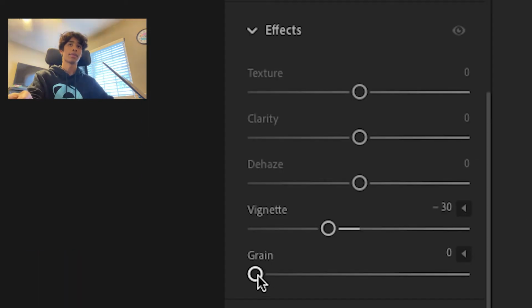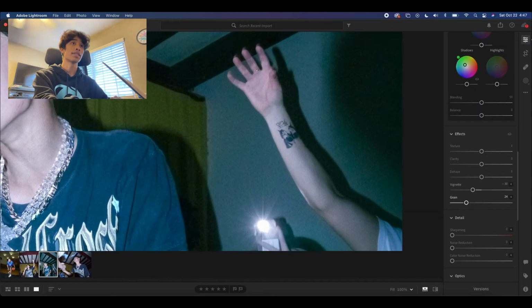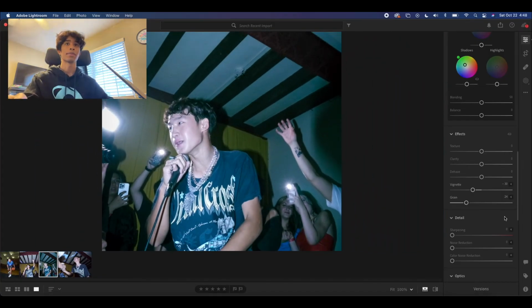And then lastly, the grain. The grain is always something that helps bring the film effect out, because, you know, hence it's grain, it's literally film grain. And you can see if we zoom in, we have the grain starting to become visible there. One thing I noticed is when I export, grain actually shows a lot more in the exports. Maybe that's just my Lightroom, but just be careful with the amount of grain. Like if I switch back to pictures, you can see for a split second, there's a lot of grain present and then it kind of disappears.